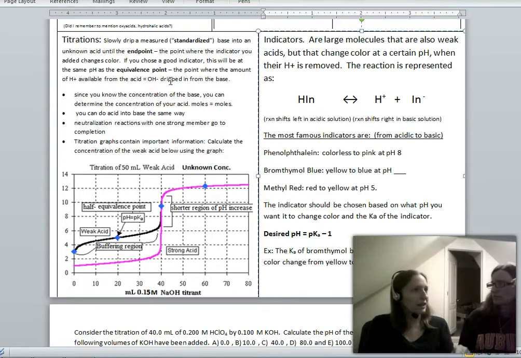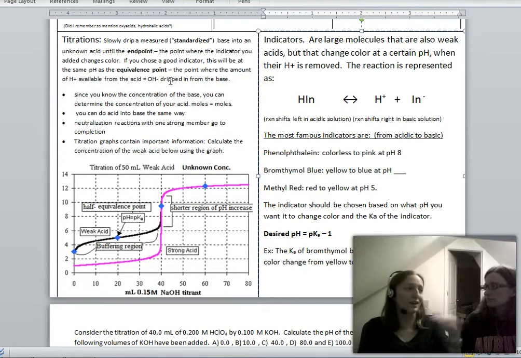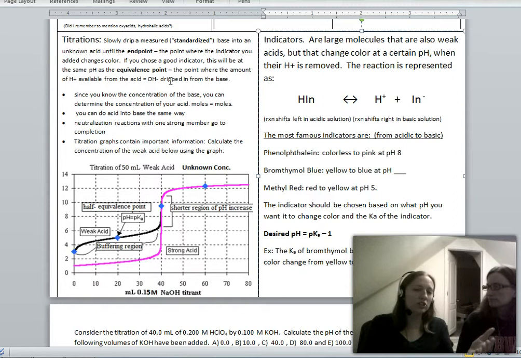If I neutralize it perfectly with a base that I know the concentration of, I'll be able to figure out how many moles of acid were in there. And if I know how many moles of acid were in there, I can divide that by the volume of acid that was in there, and bam, now I know the concentration. So a titration is a lab method for determining the concentration of a mysteriously concentrated acid. I know that seems like it wouldn't really come up, but it does.